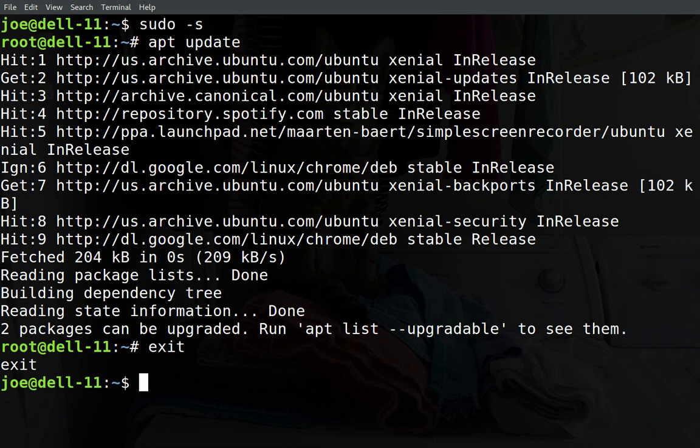You can activate the root account on an Ubuntu-based system. And you would do that by giving the root account a password. So to do that, it would be sudo passwd, which is the password command, and then you would hit enter. You would give it your password, and then you would create a new password for the root account. Now you have an activated root account, and su will work.